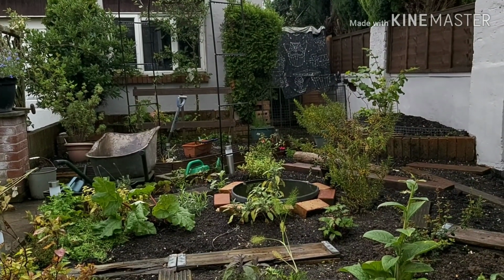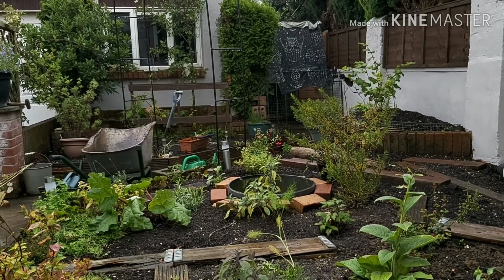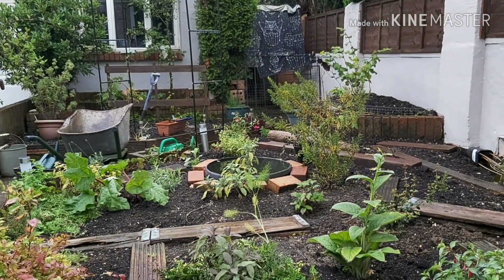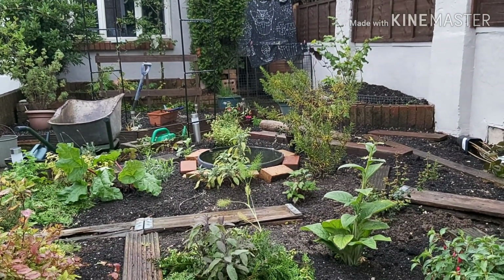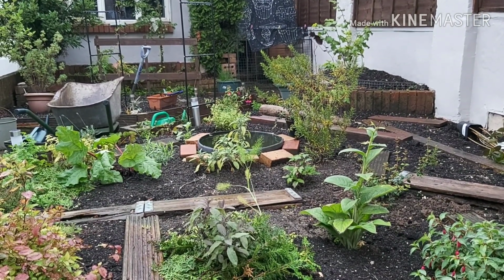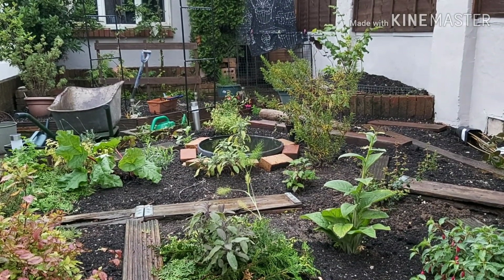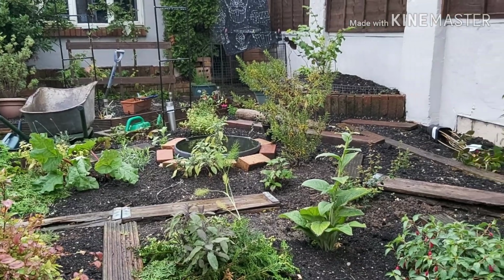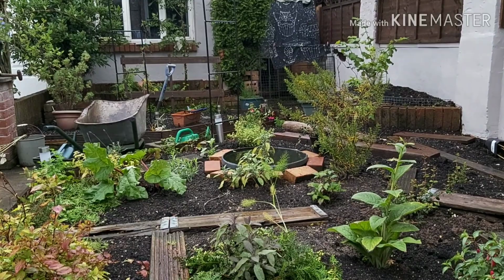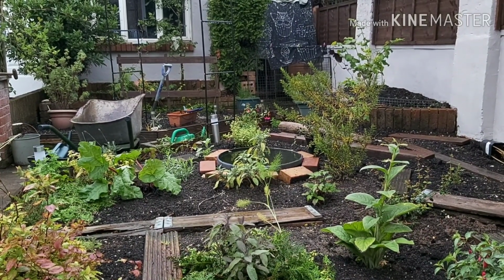I don't know if you can make out on the video, it's fine rain, and it's ruined my day really, gardening wise. I've not been able to do anything here. I've still got the odd bit of painting and staining needs doing, and some more planting out. I've not been able to do anything up at the allotment, and it's National Allotment Week at the moment, and there's loads of stuff needs doing. Because we've been really pushing on getting this food forest done, the allotment has taken a back seat this year, so I need to get up there and give it the time that it deserves really.